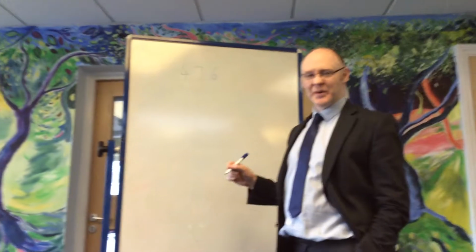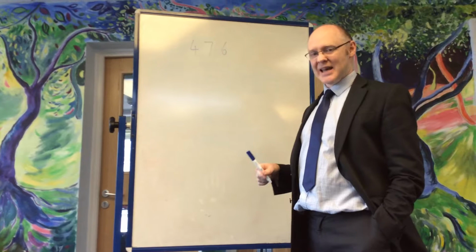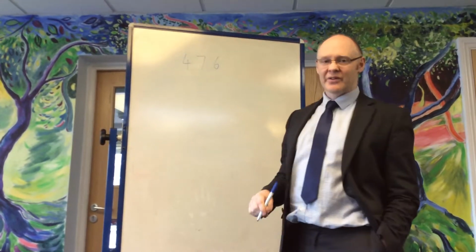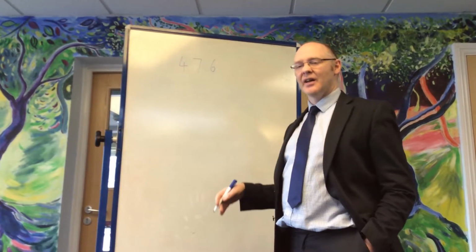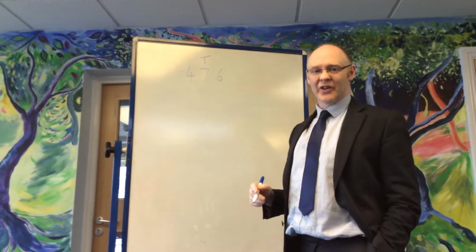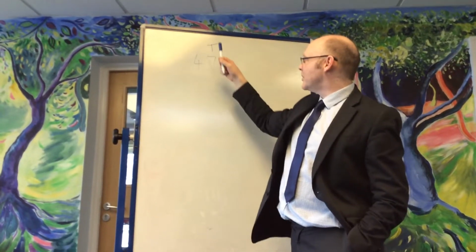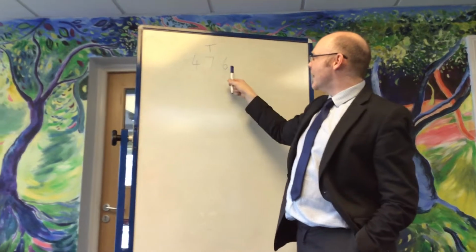Okay, so this is your homework this week and it's all to do with rounding, which is what we did just at the end of the lesson yesterday. So if we're rounding to the nearest 10, I was saying that the strategy I want you to use is to put the letter T above the tens column, because that's what we're interested in, whether it's going to stay the same or whether we're going to move it up. The clue comes from the column next door.